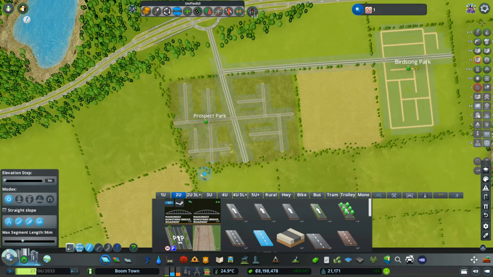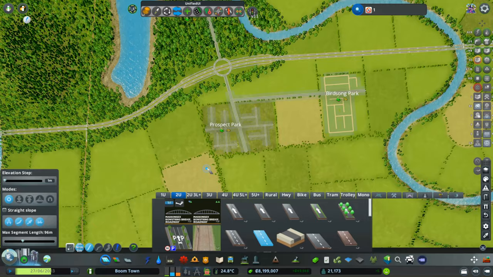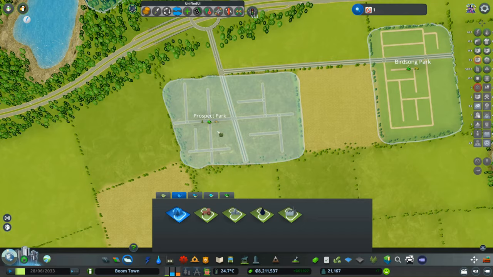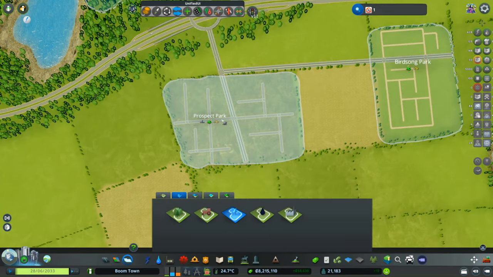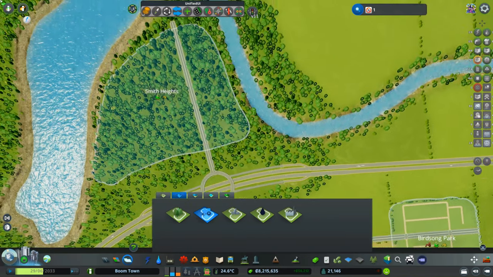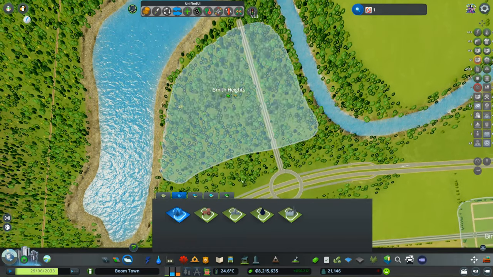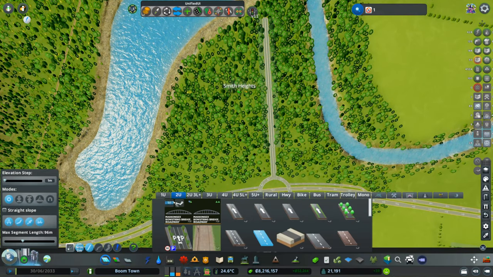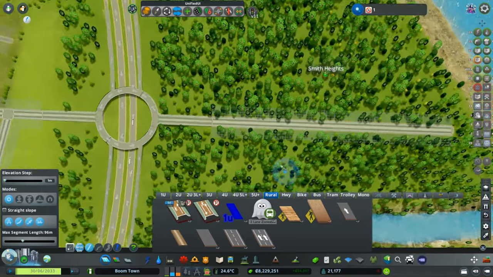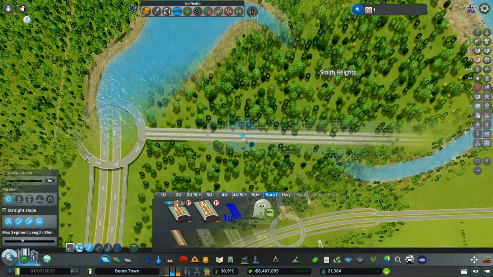Okay, so did I zone these areas already? No, I did not. So let me do that. The prospect park will be like this. Oh, not the forestry. No, it will be. No, not the ore. Ore. You will be ore. Thank you. You will be a farm, and you will be a forest. Got that? Okay. So now we still need to do the forest area as well, and for that we also need the rural road. So I will be planting these and I will be right back.